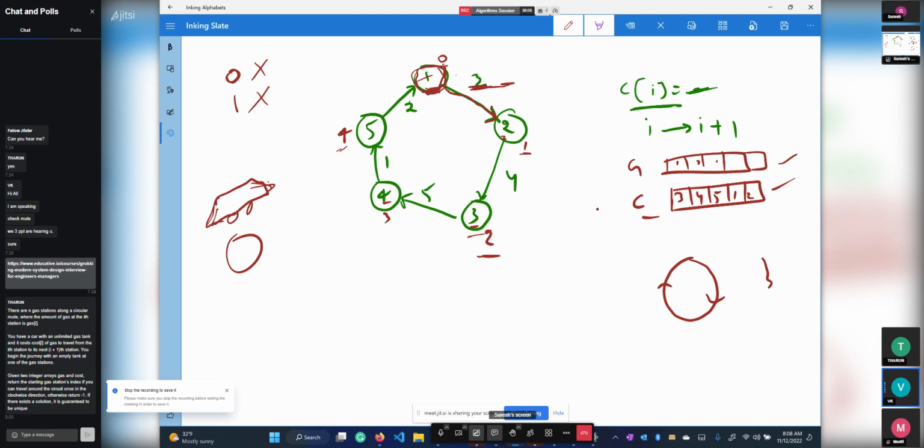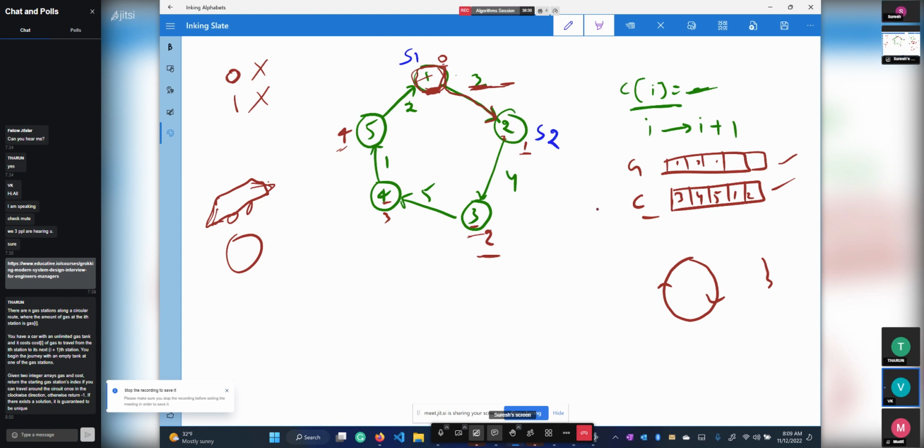Just one quick thing. Instead of 1, 2, 3, 4, put S1, S2, station 1, station 2, station 3, station 4. On S1, the available gas is one. At station 2, the available gas is two gallons or 2 liters, something like that. That's good.